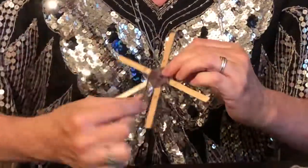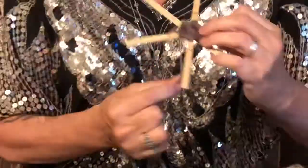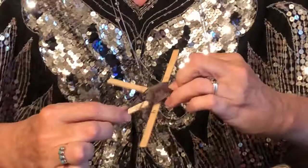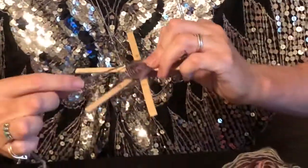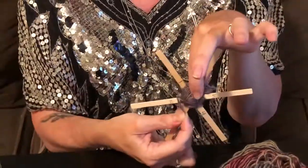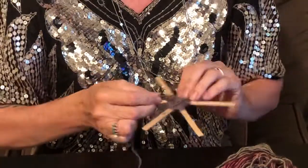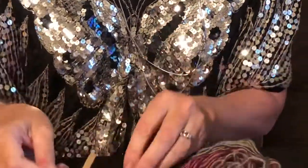So one of the other things that we can do, when you get comfortable with this process, is skip one. So I can skip over 2 of them and go to 4, and skip over 5 and go to 6, and skip over 1 and go to 2, and then it makes a triangle design. And then I can just go back and do the same design. And I would do that all the way until the end. And then I would have a beautiful finished product.